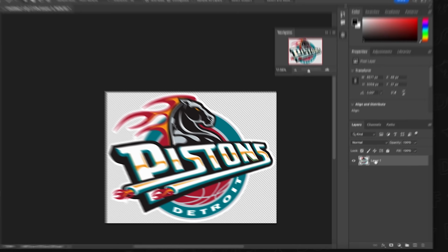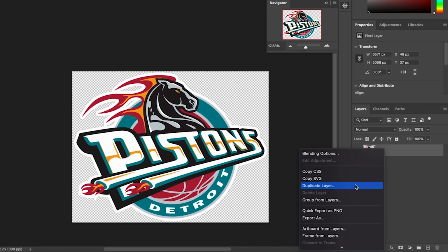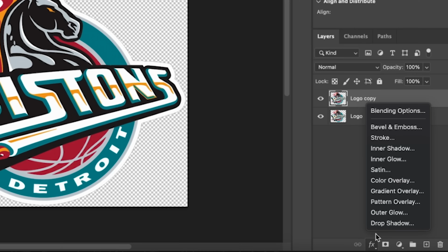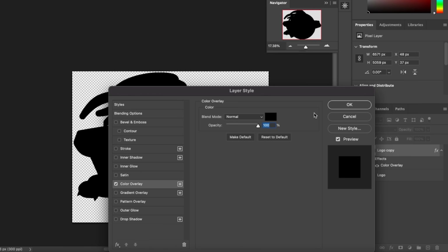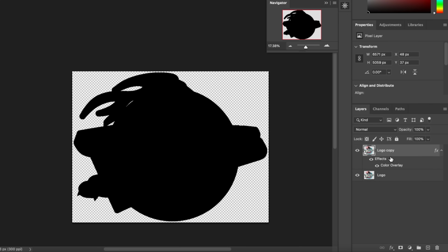Let's begin by renaming this layer 1 as our logo layer, just so we know not to do any of our editing, any of our coloring right on top of this. We want to be able to refer back to a nice clean copy at any given point. I'm then going to duplicate this layer by right-clicking on it, duplicate layer, and then I'm going to head over to our FX button, select color overlay, and let's go ahead and select the color black, just so now we have a silhouette of the entire logo itself. I'm going to double click in here and let's change that to silhouette.